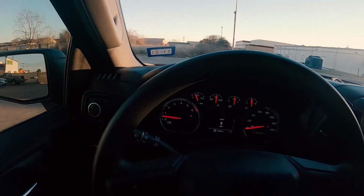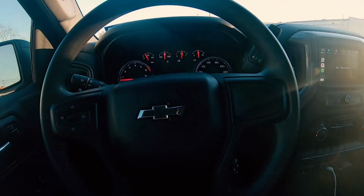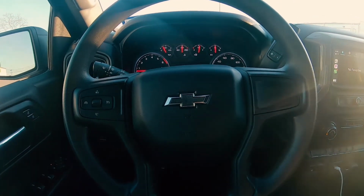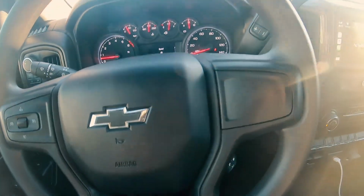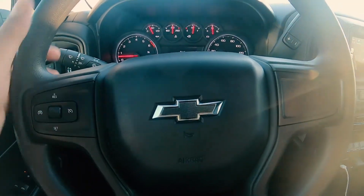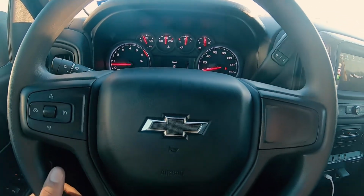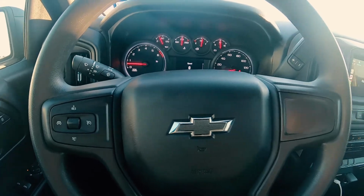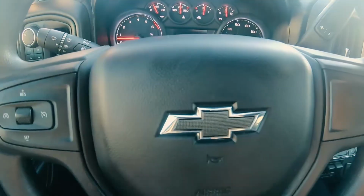Moving on to the steering wheel. The steering wheel is a four-spoke steering wheel. See, it don't have much options, man. That's what it is about the custom. You don't have much options like the heating steering wheel and all that stuff. But man, I'm all right, man. As long as I have a 4x4, affordable price, this was it for me. You got the black emblem.